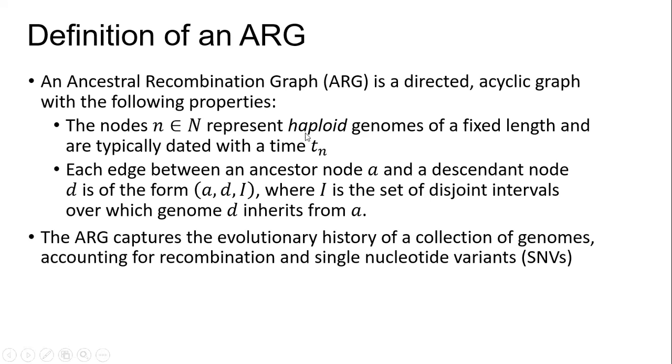And the one thing to note about it is that it accounts for recombination, and it can also account for point mutations, because, like we did with the trees earlier, we can say that a mutation happened between the time that the parent existed and the time the child existed. So I'll get to it later, but the limitation of that is that it can't handle what are called structural variants, which are bigger chunks of DNA that get deleted or duplicated. And that's just a limitation of it.